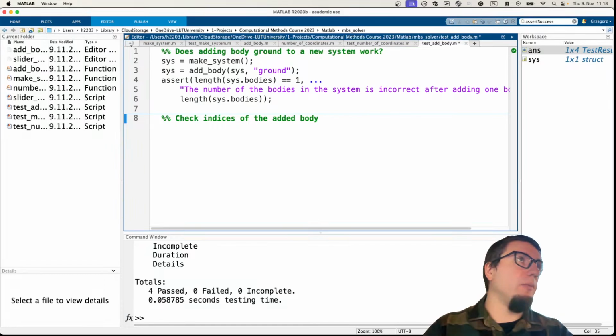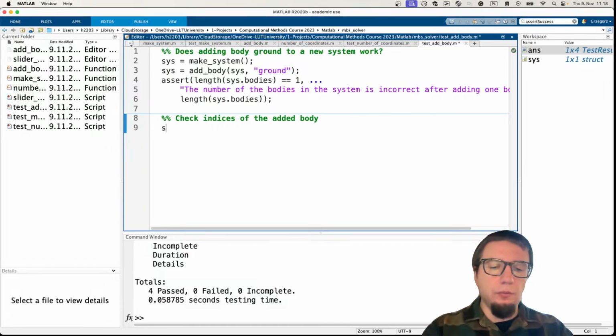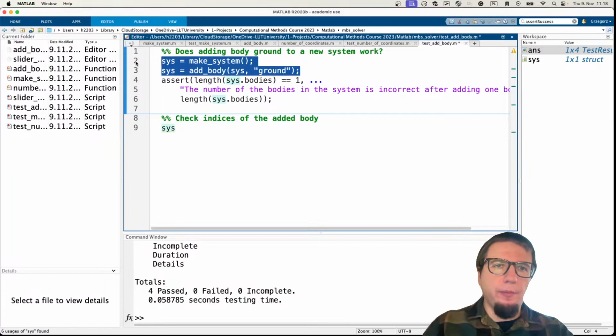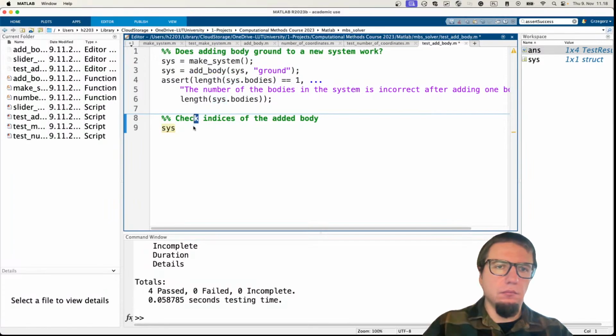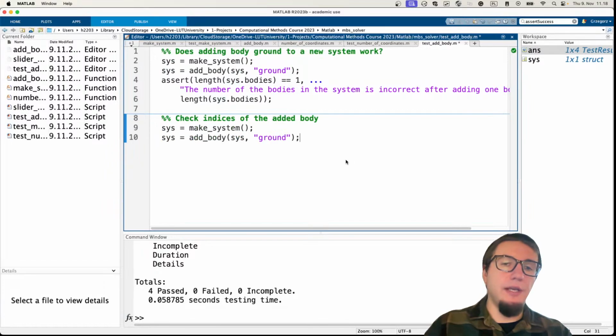check indices of the added body. So we can copy paste this. The test contains many copy pastes.